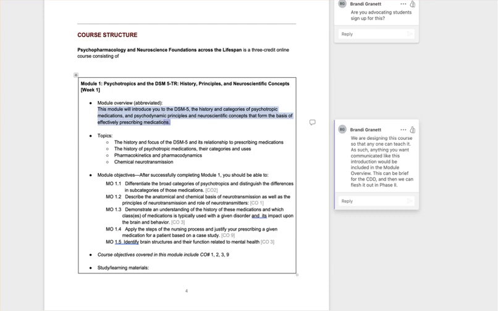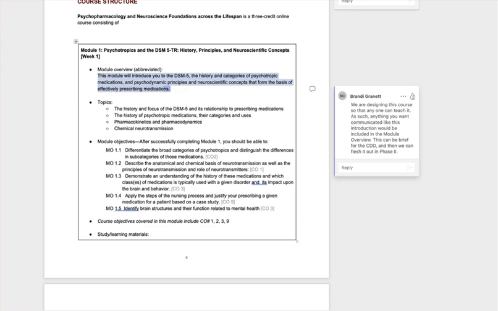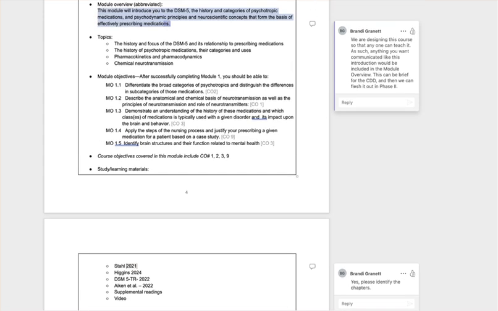For the module objectives, I didn't critique the verbs yet because I want to see what assignments we're going to have. But something to note is in order to have a module objective, it has to be paired with a discussion board or an assignment. So we only create module objectives for elements that students are going to create some kind of tangible artifact for, either discussion board work, some kind of assignment, some kind of test, something where we can pinpoint and say, yes, they achieved that objective. If it's not going to create a deliverable, it would become a topic. So that's the difference between the module objectives and the topics.